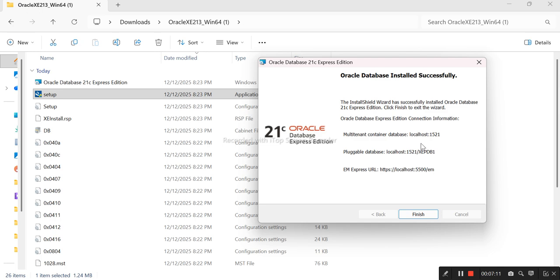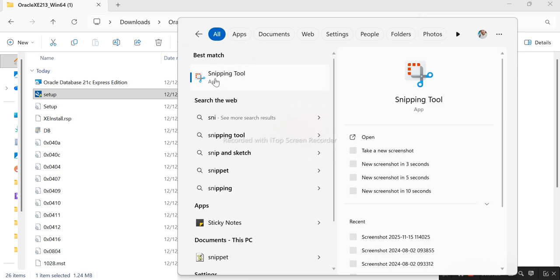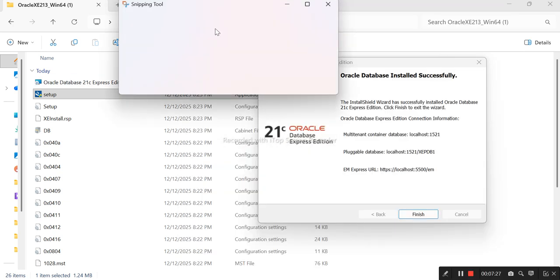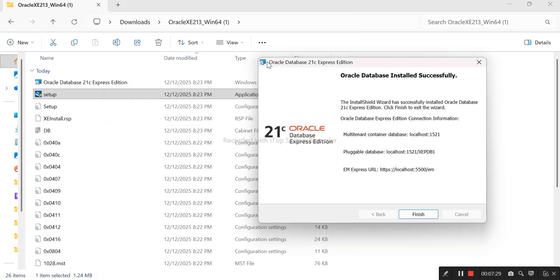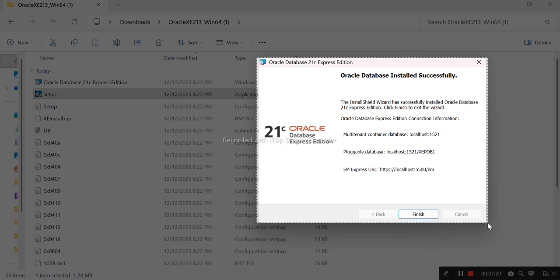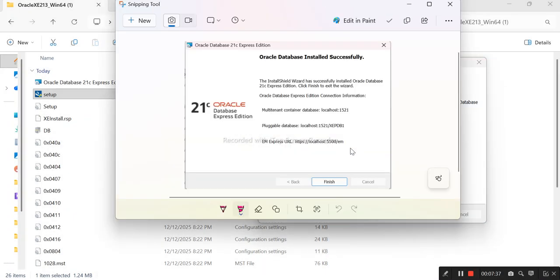So let us save these particular details. I'll take a screenshot of this page, with the snipping tool, and I'll just save it. Good, we have it.